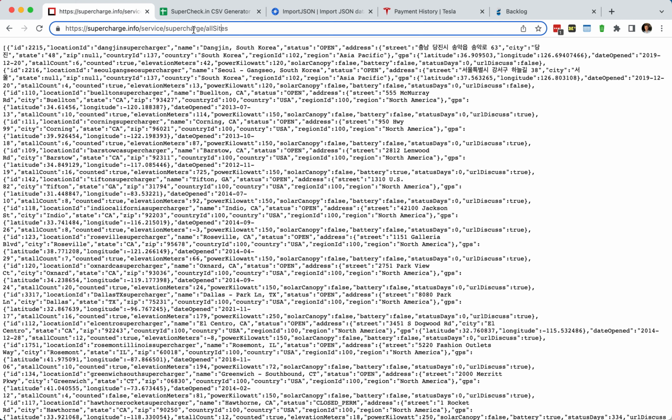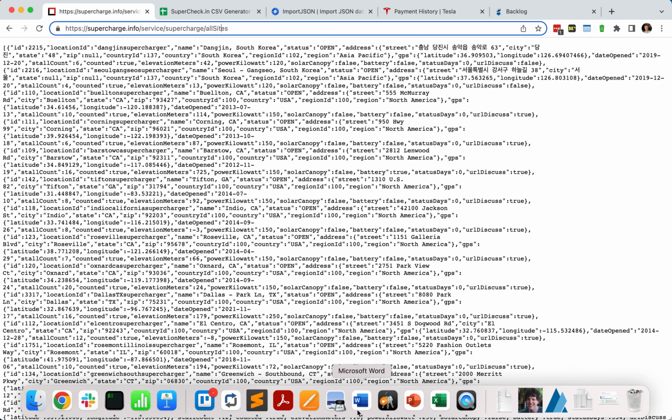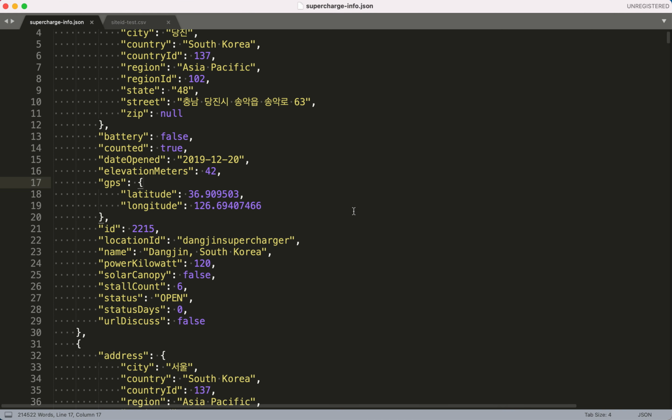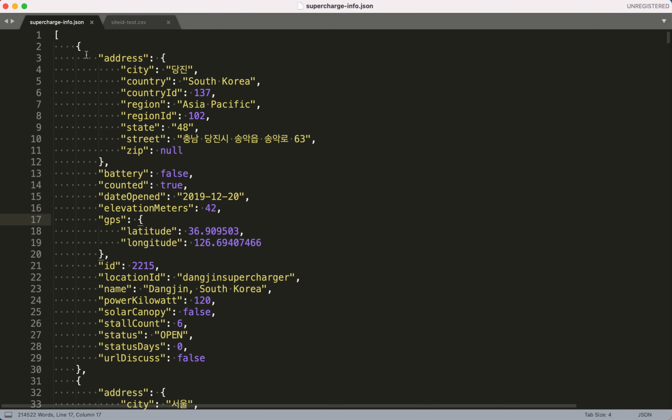Here it doesn't look like much, but if you open it in another editor, you can see it's nicely ordered: in this supercharger in South Korea, I have that ID, that's the one that I'm looking for. I have another name for it, and I have the longer name that was the exact one that I'm looking for to match on.